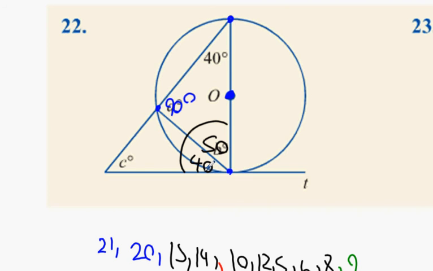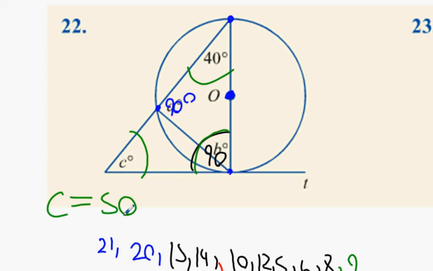Okay. Now here's the trick question. We're going to combine the two of them to make 90. We can write down B as 50, but I'm going to join them together to make 90. I want you to look at these three angles for me. 1, 2, 3. What do the three green angles have to add up to? Y. One triangle. C equals 50. Okay. Not so bad, is it? It looks horrible, but it's not really. And finally, that's 22.